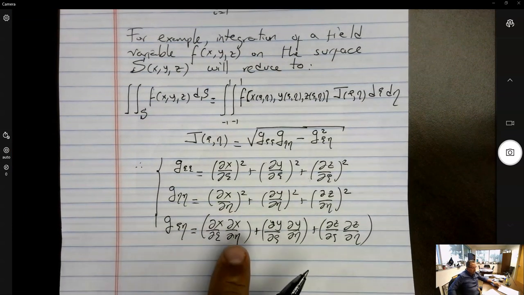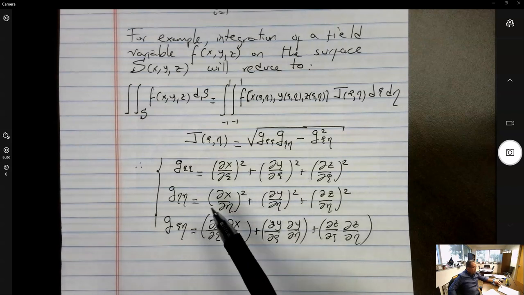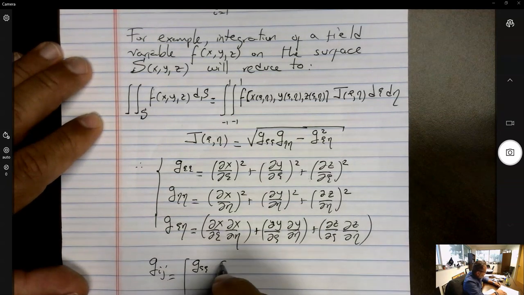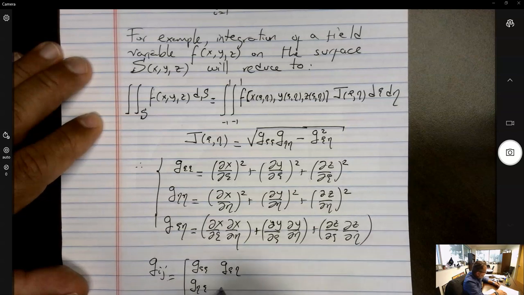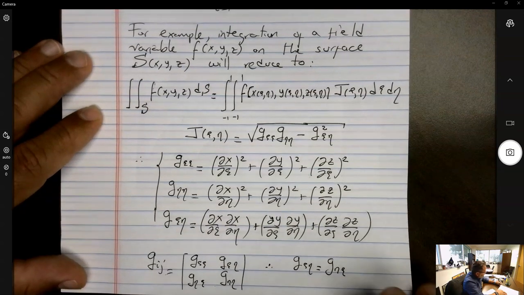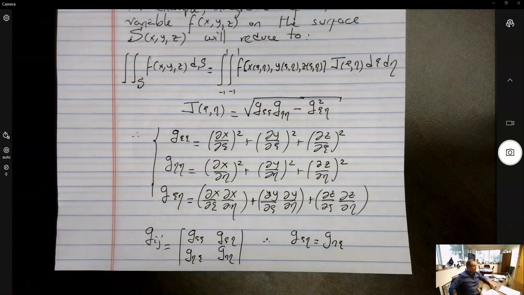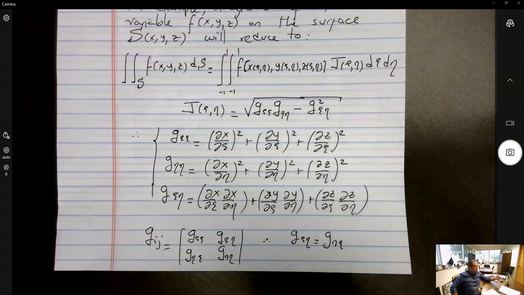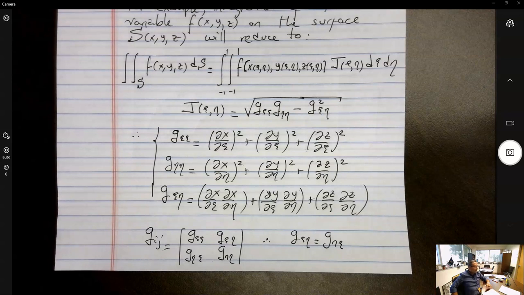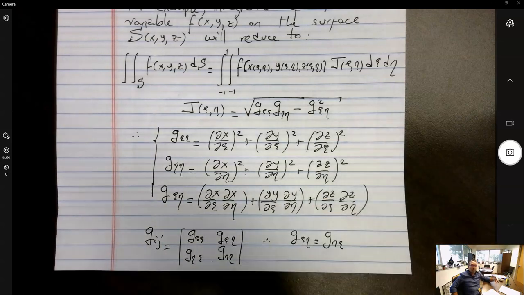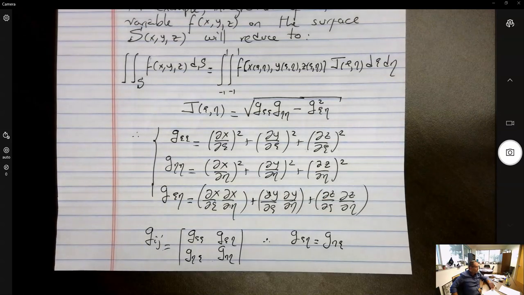Remember, the metric tensor continues to be symmetric. So the G_ij is equal to g psi psi, g psi eta, g eta psi, g eta eta, such that g psi eta is equal to g eta psi. It's symmetric. It's not diagonal, but it's symmetric. So we can perform this integration, which is crucial to any under-the-hood algorithm that solves numerically a set of equations of any field problem, where there's any kind of conservation going on, conservation of momentum in the dynamic solver, a vibrations problem, conservation of energy, conservation of angular momentum, conservation of mass, etc.